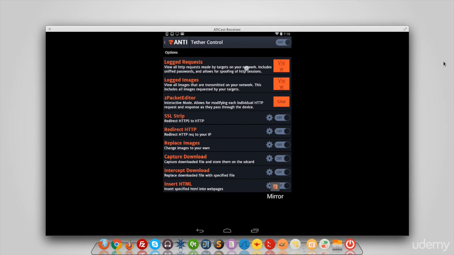The only problem with Zanti is that it only allows you to share your 3G connection. So if you're using a tablet that doesn't have 3G like mine, or if you just don't have a 3G connection, you will not be able to use Zanti. Because Zanti basically tethers your 3G connection to your Wi-Fi, exactly like what happens when you go through settings and you create a hotspot.